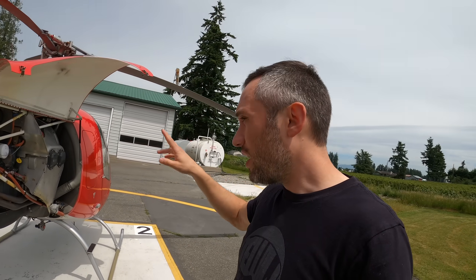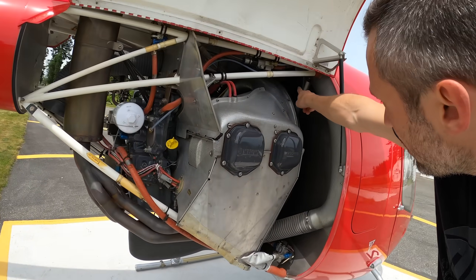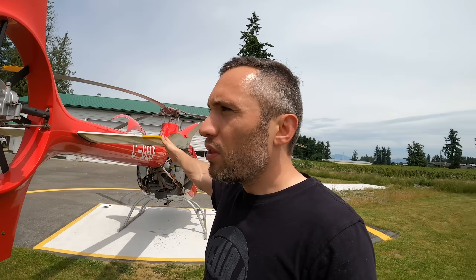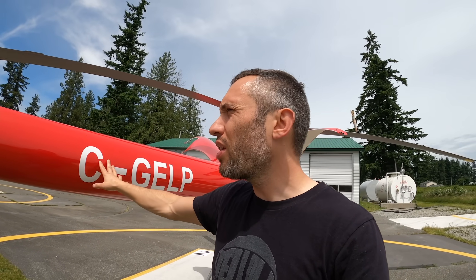Pretty much everything on this helicopter is infinite life — it's to be determined, and I'll talk about that in a second — except for the engine right here, the gearbox up in there, and the tail rotor gearbox which is back here. Those are the three components that still have a life limit. The rest of the helicopter — this tail boom right here — a lot of helicopters have a life limit on the tail boom, and once it reaches that, you take off the tail boom and go get yourself another one for $30,000, $50,000, whatever it's going to be. What they've done is created parameters and said you need to inspect these components on a regular basis. If it falls outside of the parameters — if it's getting scratches of a certain depth and length, or any sort of deformation or denting — then that component needs to be replaced.